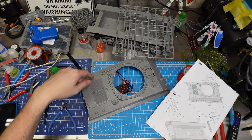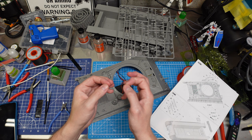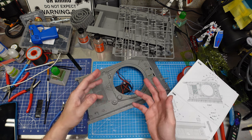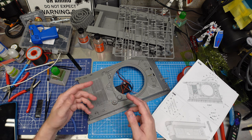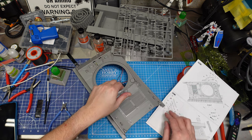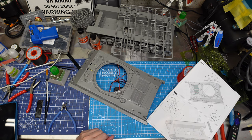I got more tiny little handles to glue on and stuff, but she's coming along, albeit a little bit slowly, because once you get to the little bits, I slow down a bit, and I'm like, all right, I'm going to go look at pictures on the internet to see what this filler cap was. That's kind of what happens. I'll turn this around, and I'll get the tiny, itty-bitty microscopic handles on the other side. Oh, wait a second. There are none. Oh, thank the maker. There's no little itty-bitty holes.